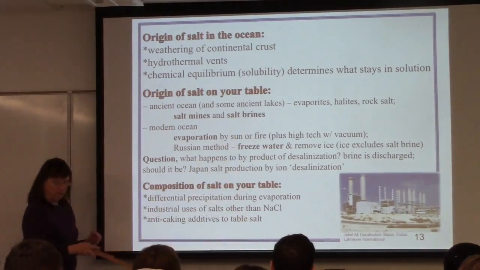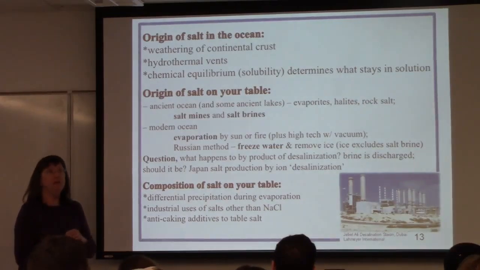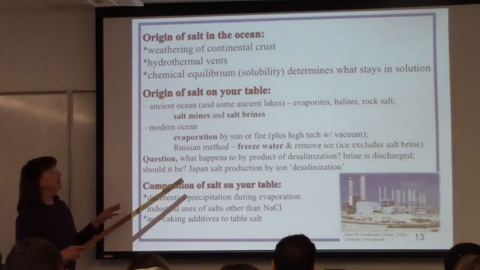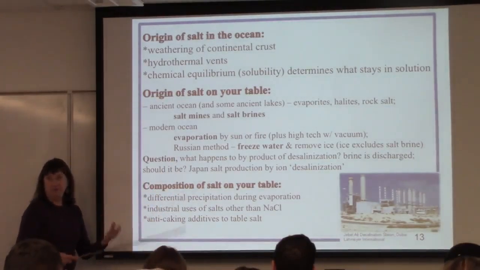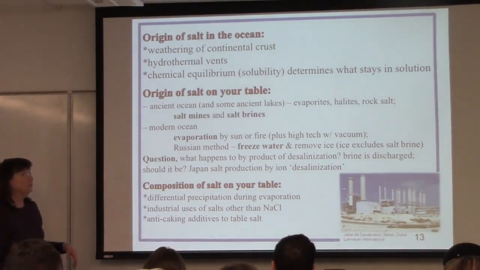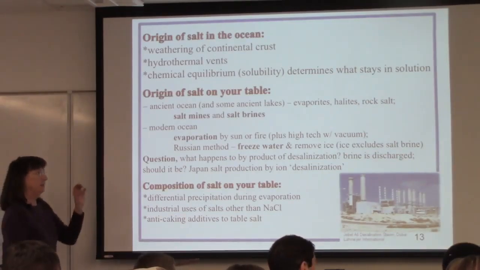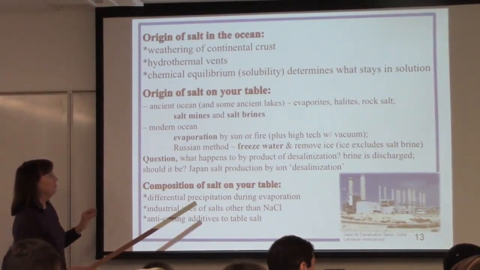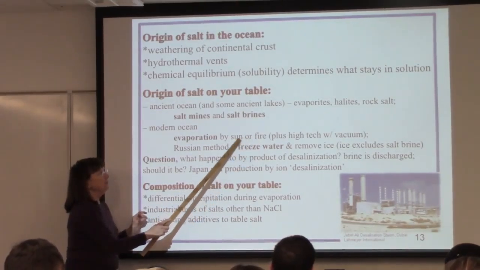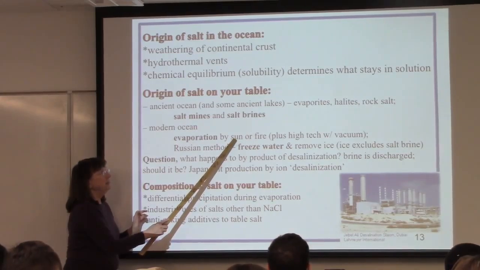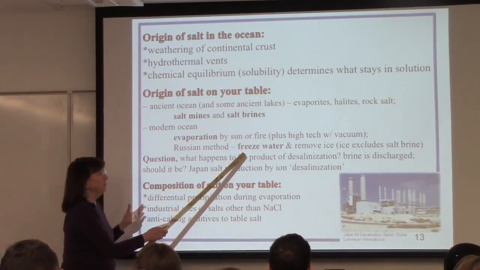And there's actually a place on Mount Desert Island where the guy goes out into the middle of the Gulf of Maine and he brings back barrels of water. And then he's got these little greenhouses and food-grade plastic, and he pours all the seawater on there and evaporates it, and you can get Gulf of Maine salt. So if you're looking for a present for your parents, if you're not from Maine, you can pay $5 for this little jar that says Gulf of Maine salt. If there's a lot of fuel, this is effective. If there's a lot of sun, this is effective. In Iceland, they only make salt during the summertime, obviously, because that's the land of the midnight sun.